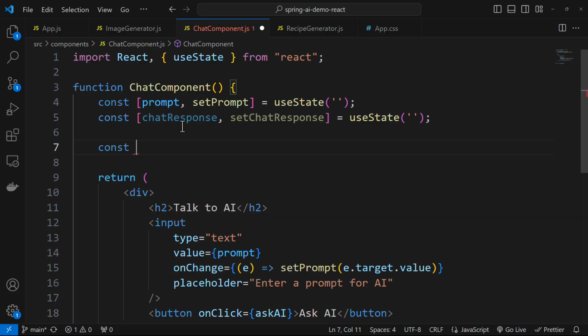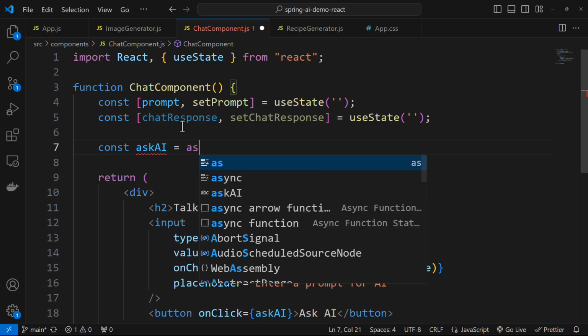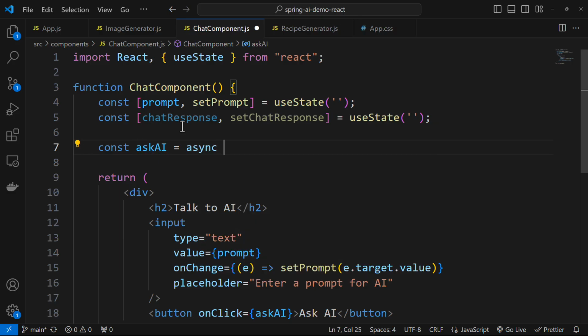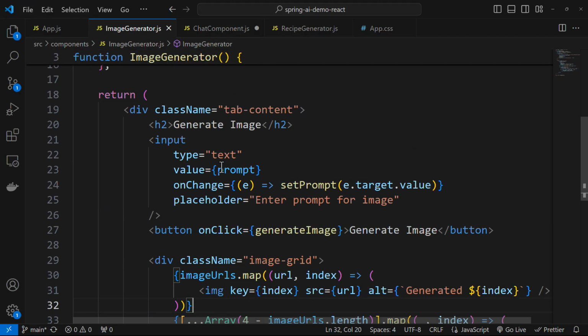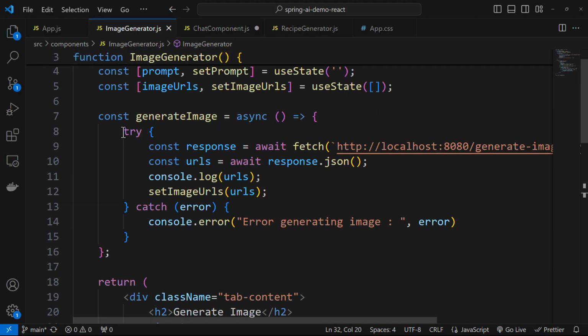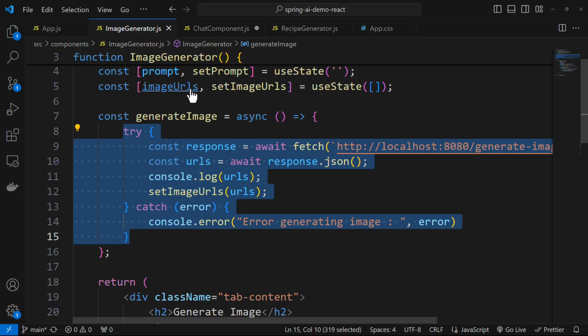So I'll say const askAI over here, and we'll have this as async, and this is the function body here. Now within this function, we are going to have a try catch block, of course, like we did for the image generator. We are going to make an API call to the backend. So I'll just copy this.